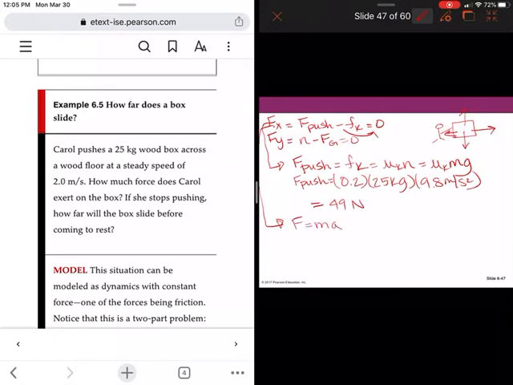we take Newton's second law, that force is equal to mass times acceleration. Now, why in the world am I going to involve that when I'm actually trying to figure out how far? Well, if you find acceleration, then you can plug into one of those kinematics equations, right? So we need to find the acceleration in this case.